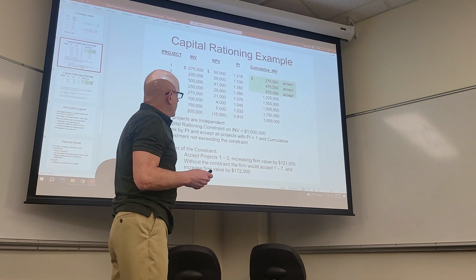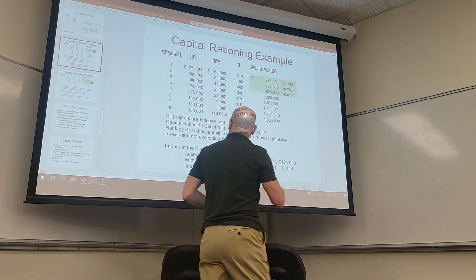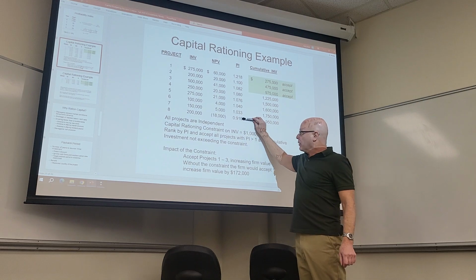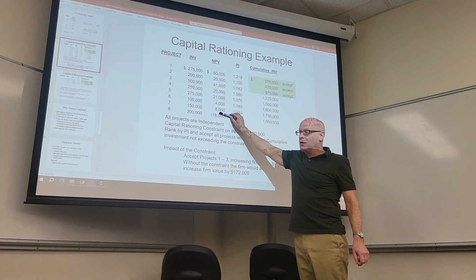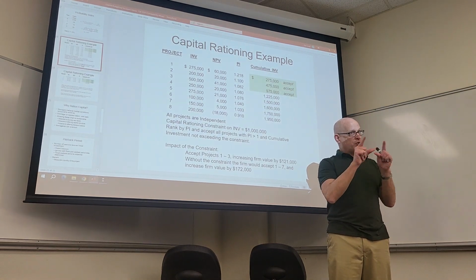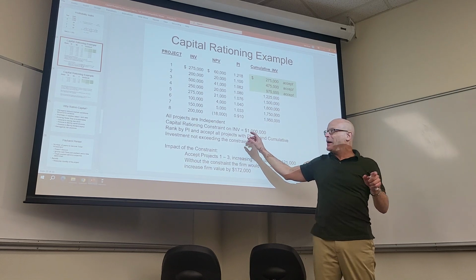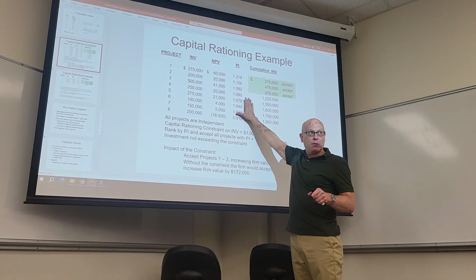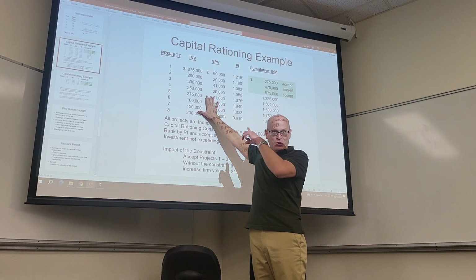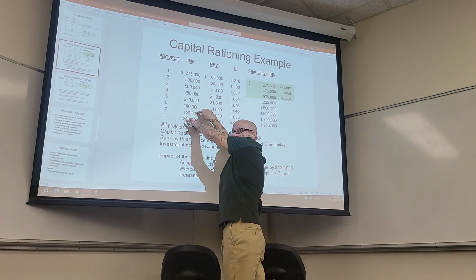But here's where the benefit-cost ratio comes in. So I've determined that number 8, I'm not going to invest in no matter what. It's a bad project. But 1 through 7 look good, but when I went to the CEO and the board, they said, your division has a budgetary constraint. We're giving you $1 million to work with. That's all you got. It doesn't matter that you've got 7 good projects that will cost you more than $1 million in total initial cost. If you add those numbers up, that's going to be well over $1 million, okay?